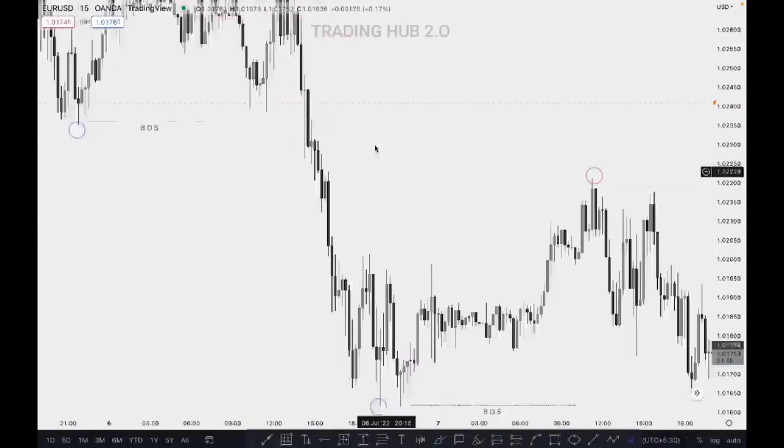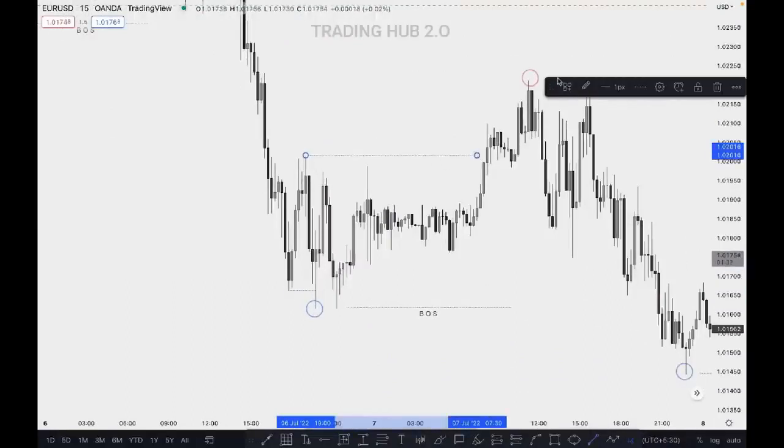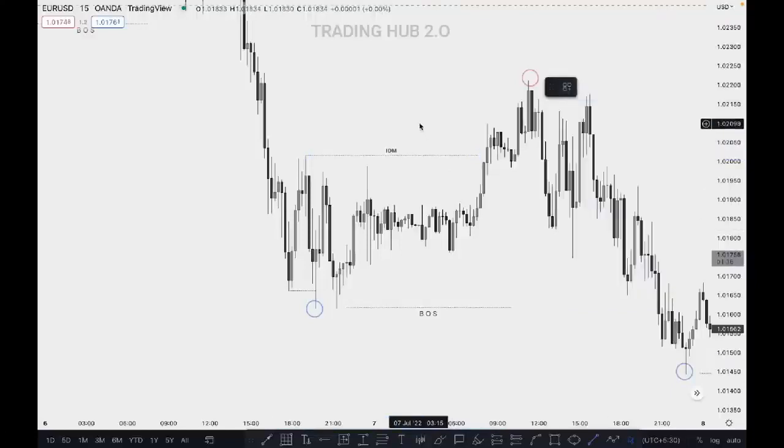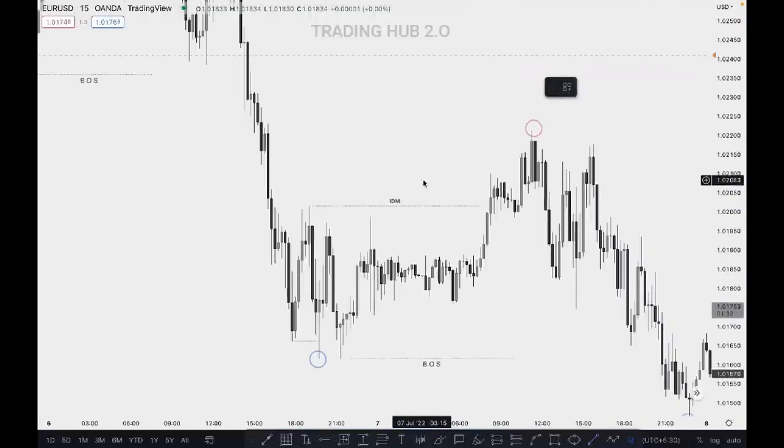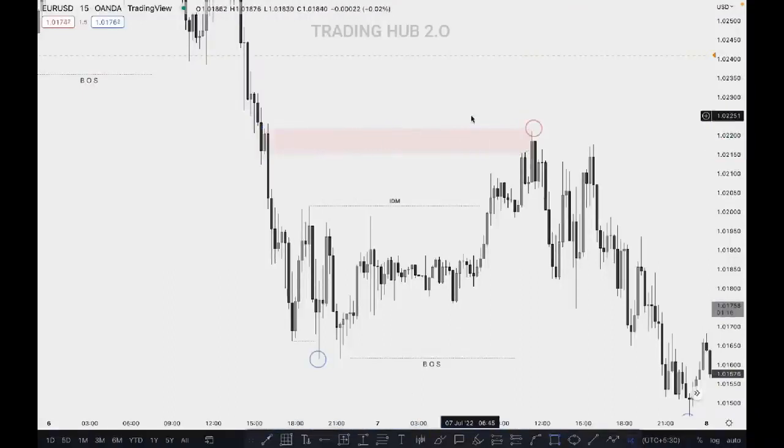The market breaks the structure and creates a new low here. Why? Because the market has taken out the previous low, and this high acts like an inducement. So where is our order block when we sell above this? Some people do the wrong thing and mark the order block like this, but this is not the correct order block. The correct order block is here, the complete big candle. If you refine it, this is our actual order block, our actual supply zone.